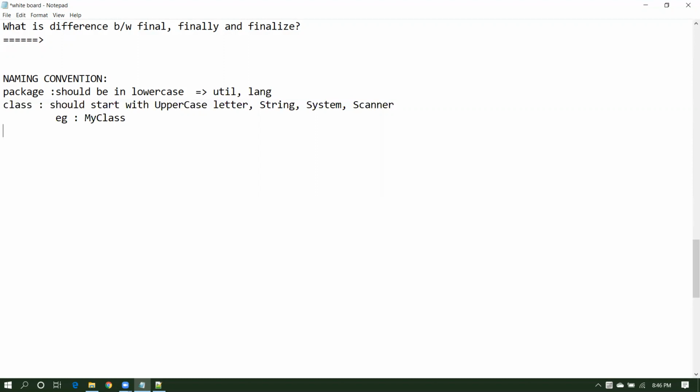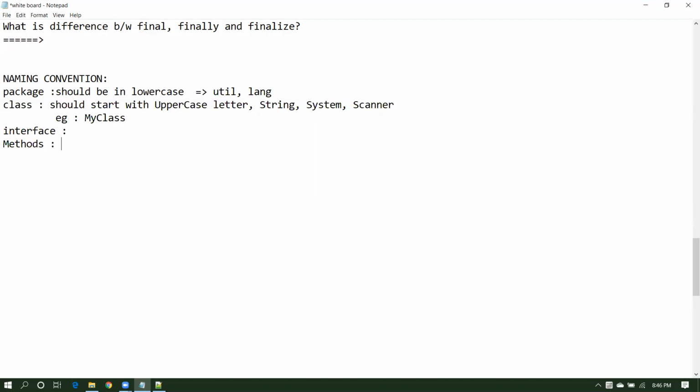Now, what is the naming convention for an interface? An interface should also be capitalized like a class. So when you define any interface, just follow the naming convention of the class. Methods: since we define methods in a class, methods follow the action.